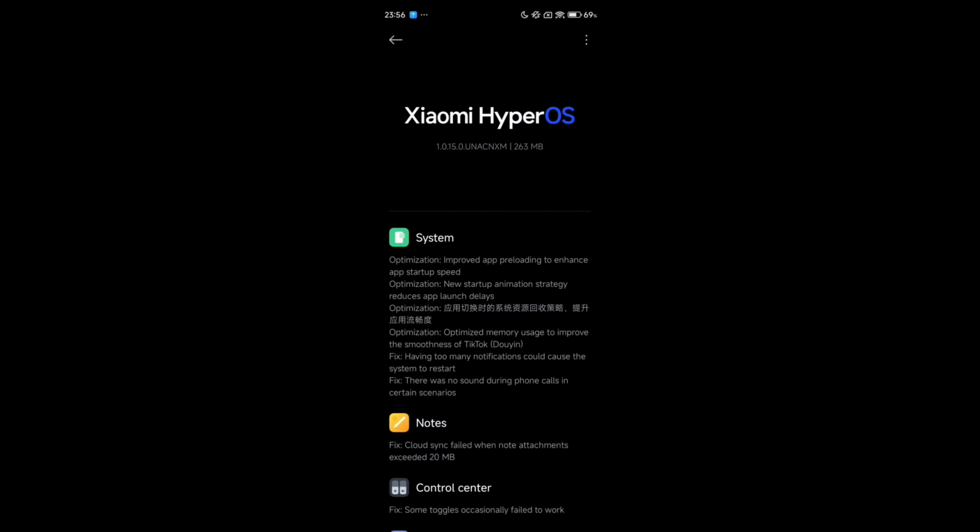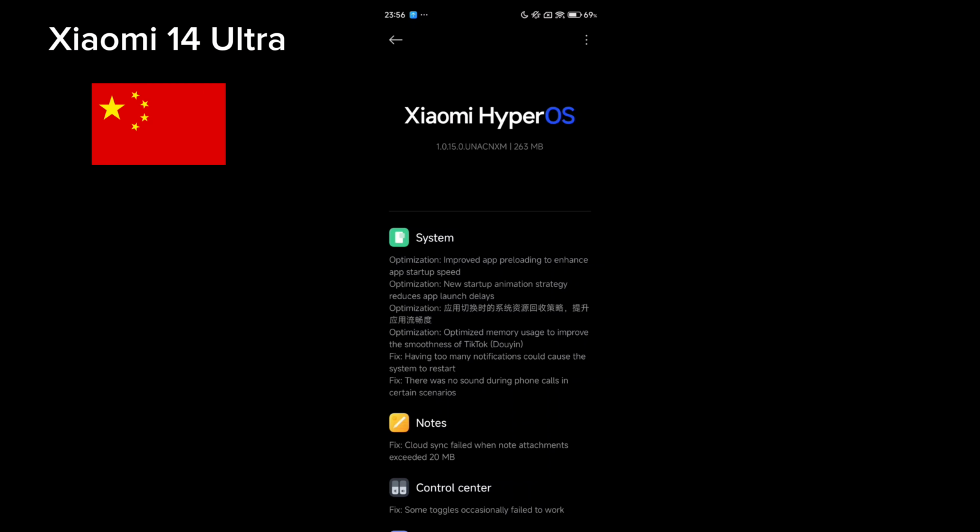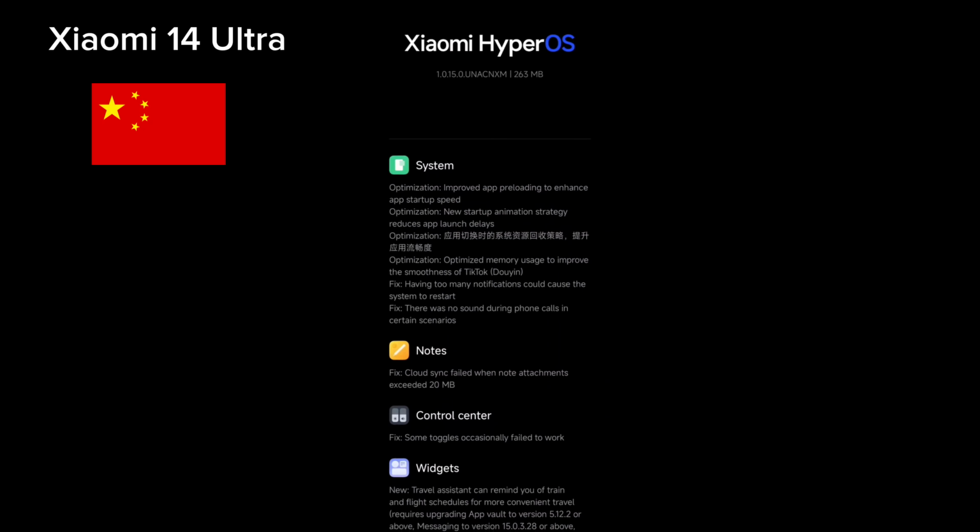As you maybe heard, the Xiaomi 14 still has the wireless mic issue there. I'm not sure when Xiaomi is fixing it. Maybe the end of the year. Then it will be open for more than a year anyway. Let's take a look at the 1015 on the Chinese version of the Xiaomi 14 Ultra. This is what I forgot to say, but I have the Chinese version of the Xiaomi 14 and 14 Ultra. This is why I get the updates so quickly.